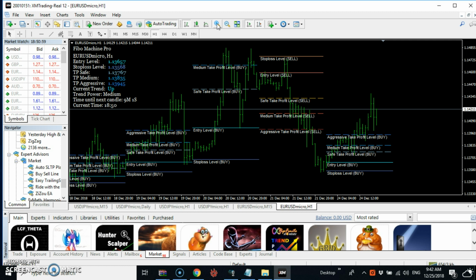Look at this. Let me put on my chart the period separator because I want you to see something. Period separator on the chart. We want to separate each of the periods. But when you take a look at what happens on this day, December 21st, it's telling you that we're going to buy, and your entry is here, and your aggressive final take profit is here. But look at what the price did. Price went and rallied through those Fibonacci levels.